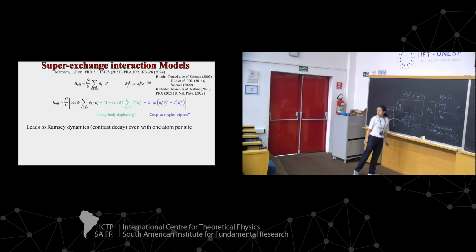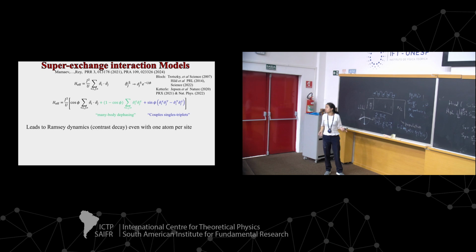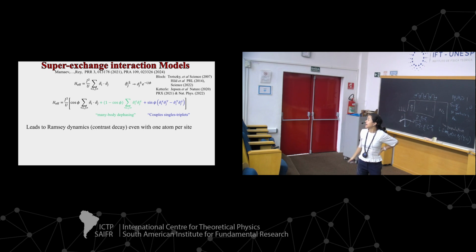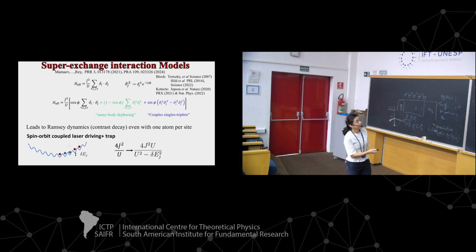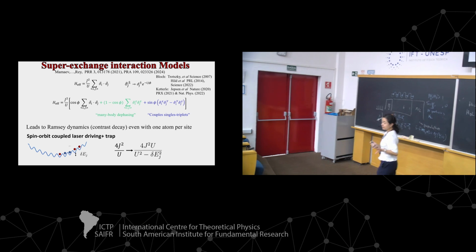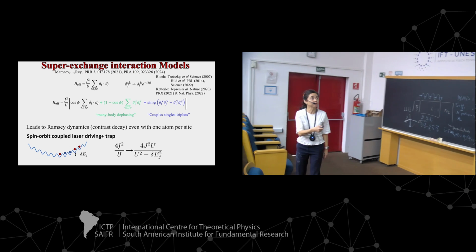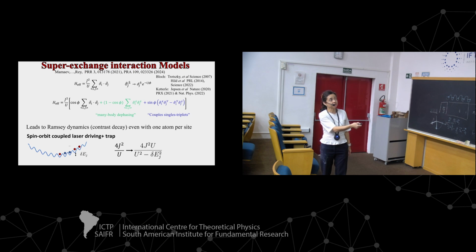Can they tunnel? No. Because of Pauli statistics, this atom cannot move to here, so the atoms are going to remain there doing nothing. The problem is that because of spin-orbit coupling, we are going to get these extra terms in the Hamiltonian. And these extra terms are not SU(2) symmetric, and they're going to give rise to dynamics. Yes? So, okay, this is one reality of the experiment. So we are going to have to deal with the dynamics of these extra terms.